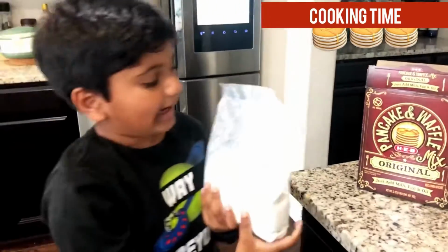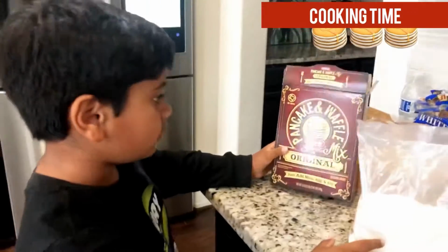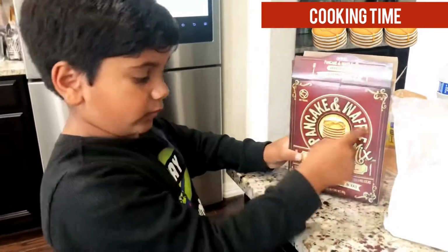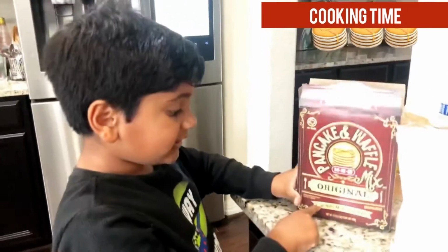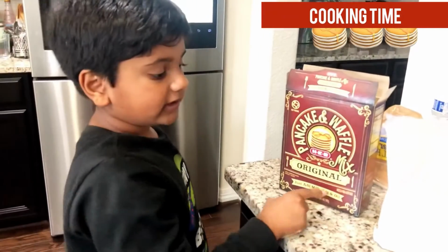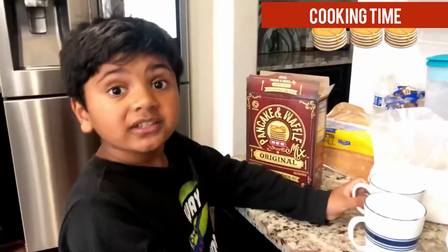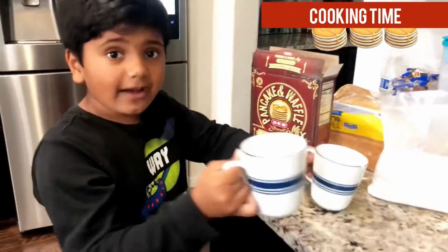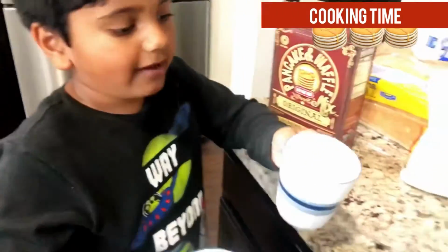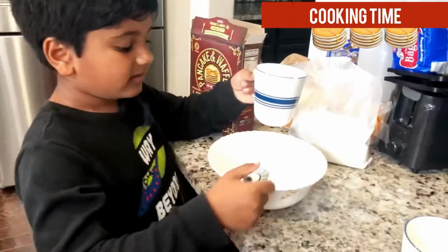So what we have inside is some flour, and we're actually making the original pancake and waffles. You just need to add milk, egg, oil, and some flour. So let's get started. I just took 1.5 cups of flour. This is 1.5. Now I'm going to pour them into this.